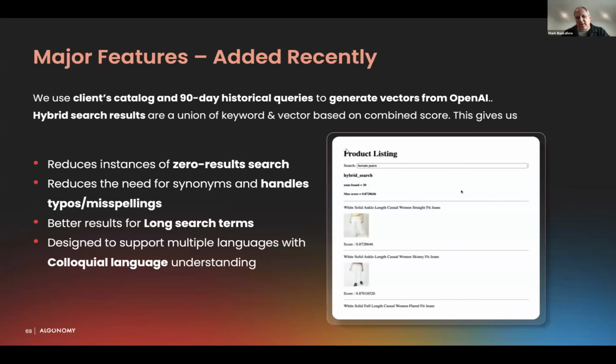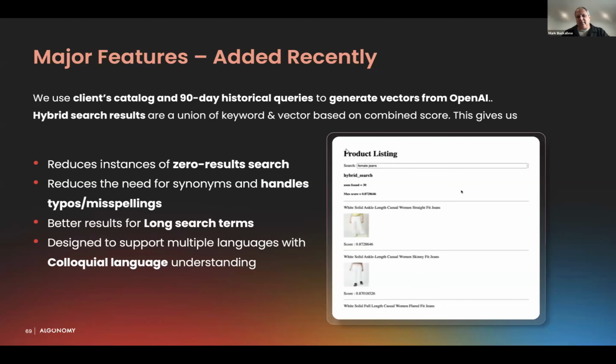Hybrid search, this is something that's new that we've been releasing with various different clients and seeing significant success with. Instead of looking at a product as keywords and trying to come back with search results or lexical types of search results, you can look at it from a vector. So we generate vectors using ChatGPT, and we utilize those vectors with a query. So the query comes in, and it's converted to a vector.